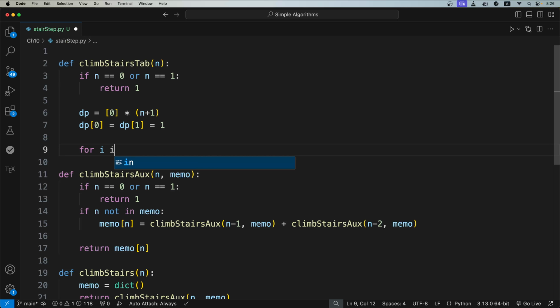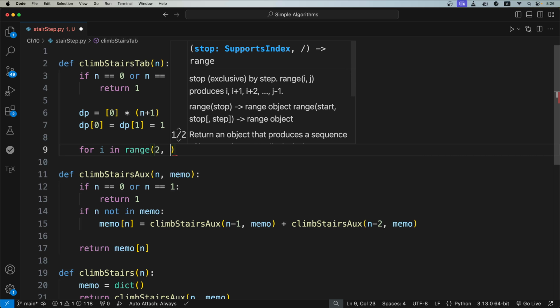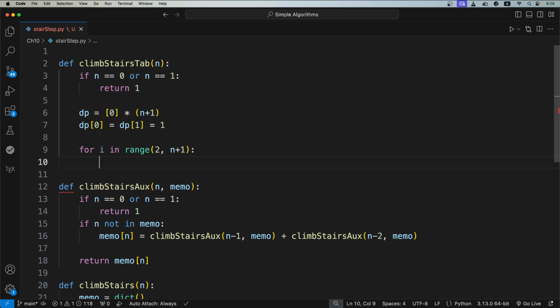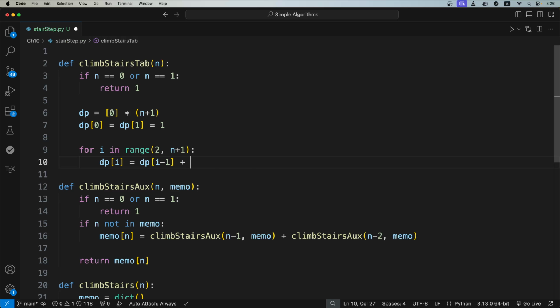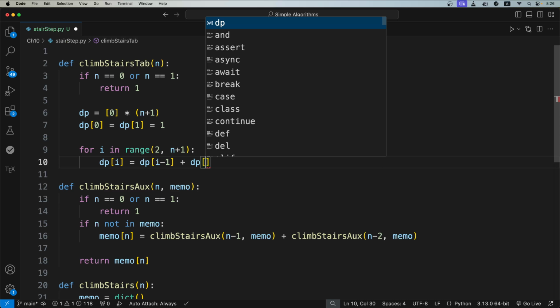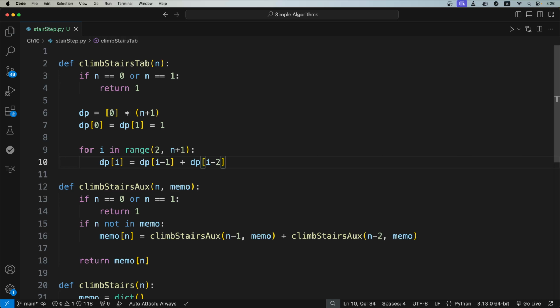Then what I'm going to say is for i in range of 2 to n plus 1, which will be all the possible values that we want to iterate, I'm going to store the solution at i, which will be equal to dp at i minus 1 plus dp at i minus 2. Now notice how this is going to work, right?